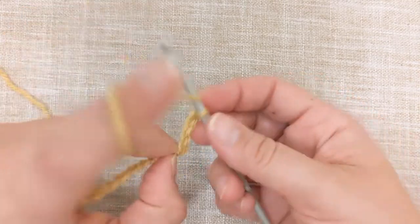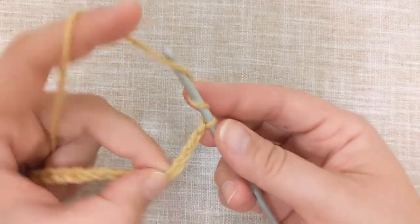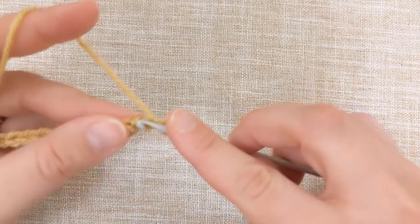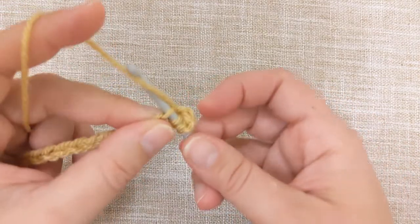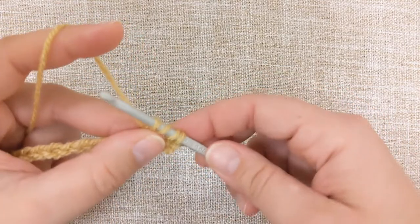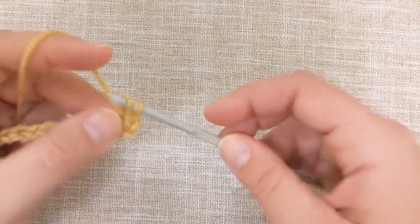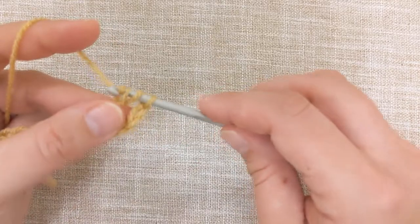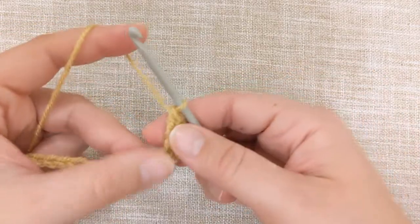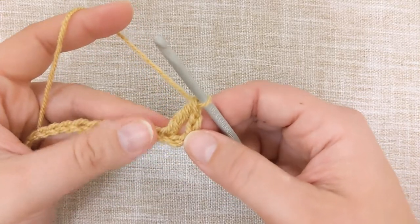And to do that, you will yarn over, or you will wrap your hook around your yarn twice, like so. And then you'll go into that fifth chain, go through it, yarn over, pull through, and you'll have four loops on your hook. You will yarn over, pull through two, you will yarn over again, pull through two, and you'll yarn over again and pull through the remaining two. And that's your first treble crochet stitch.